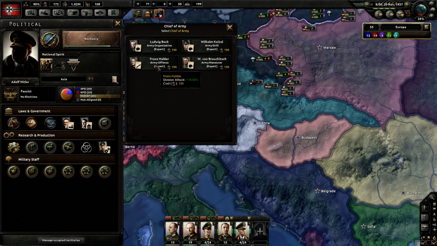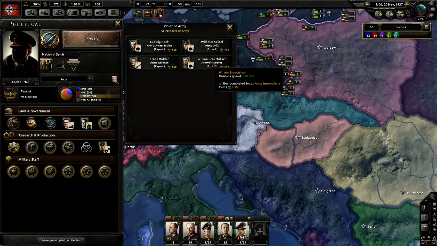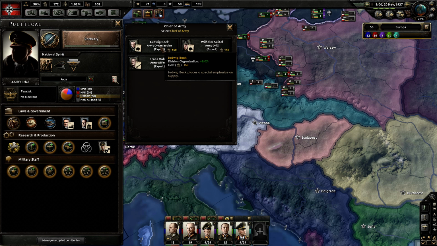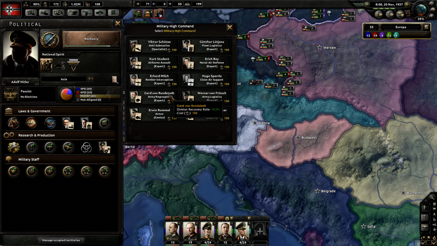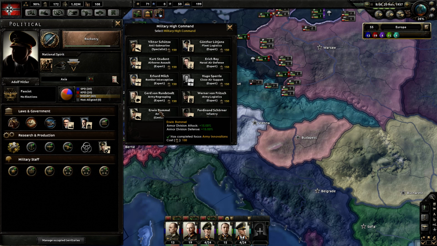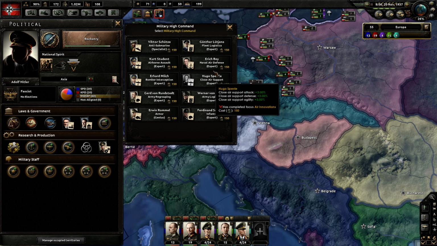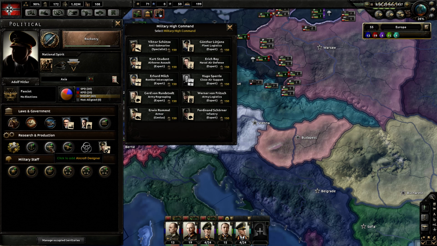Chief of Army, what do we have? Division attack 10%, army organization 8%, that's really good. Division training time we don't need. We need division speed. I think that is going to be hugely helpful. Although the organization is actually great. What do we have for military high command? Army logistics, not really. Infantry, not really. I think we're gonna go with Rommel. Yeah, I think Rommel is going to be our commander over here.